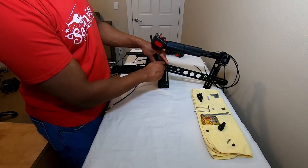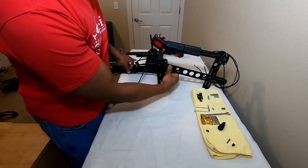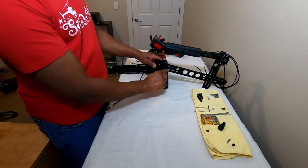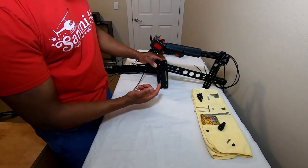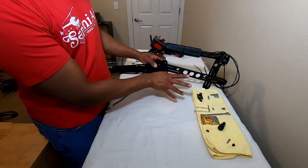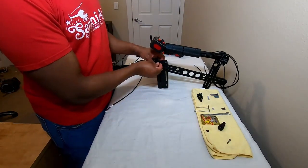Just like that, okay? All right, now what we want to do is install the next one, and it's going to go in this bottom slot and the aft slot here. So basically what you're looking for is where this slot, this horizontal-ish slot, and this vertical slot intersect. And that's where you're going to put it.